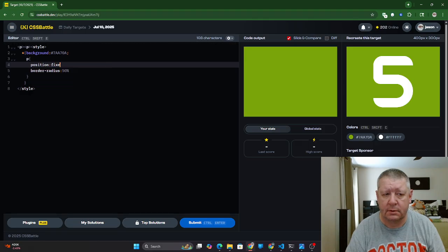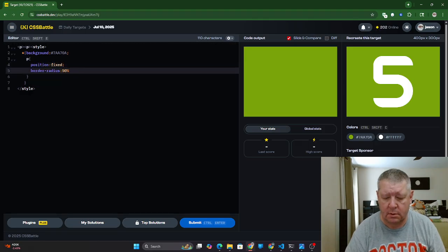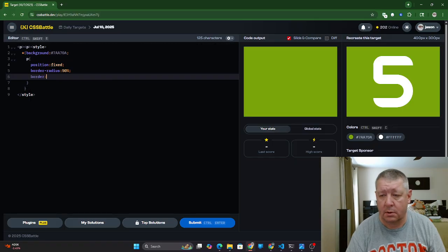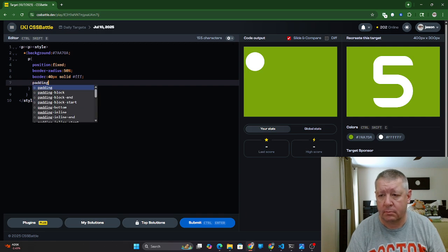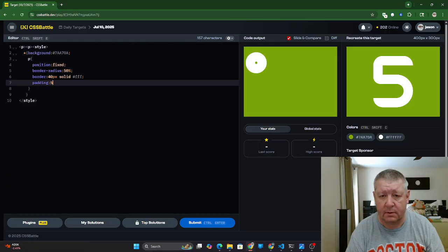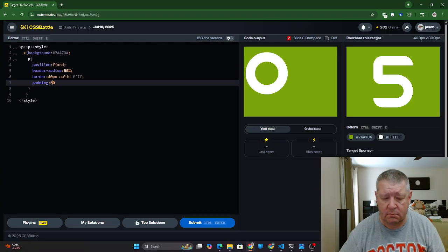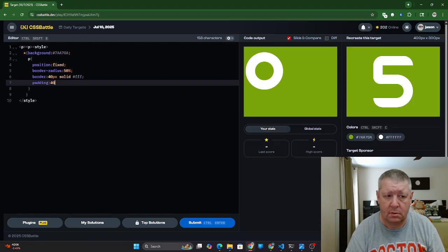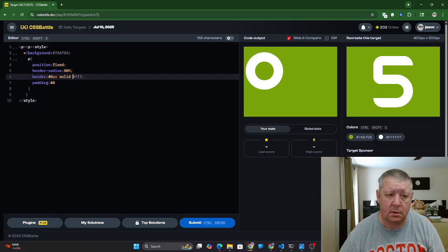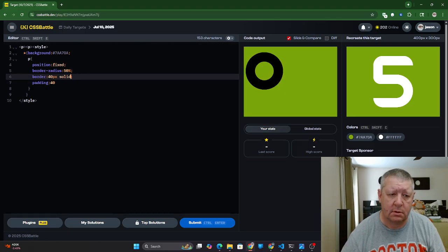Position next. Border, I don't know what that is. 40 pixels, solid, white. Padding, I don't know. 50, 40. Looks kind of close. And then I don't want this to actually be the color. I want to get rid of that.